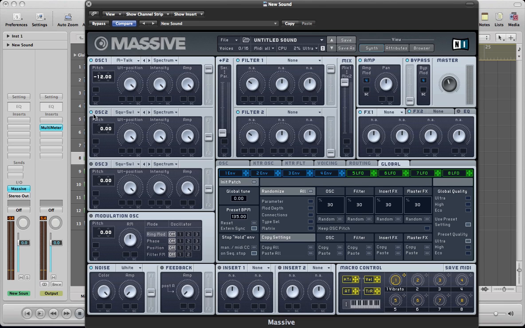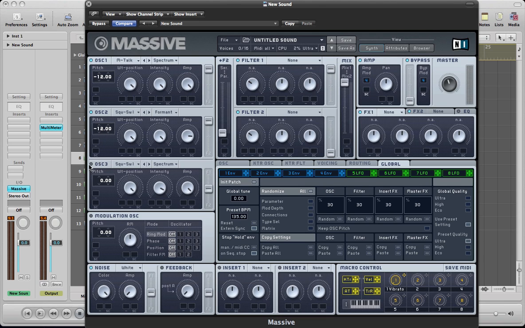Turn on oscillator 2. Keep it as a square saw, keep it all the way to the right so we're getting a sawtooth wave, and we're going to make this a Formant and keep the intensity on full, and then we're going to modulate this intensity to get that nice sweep. Turn the amp down a little bit, maybe about 3/4 of the way up, and again we can just route this to filter 1 and take the pitch down by 1 octave.